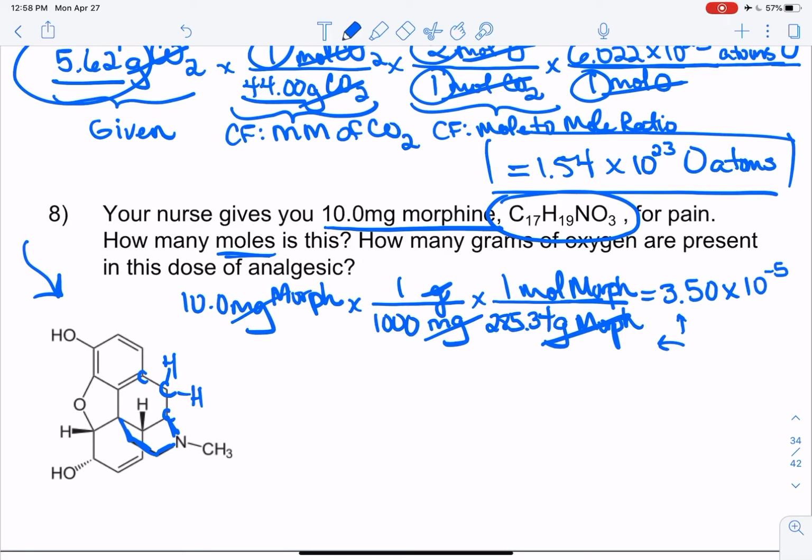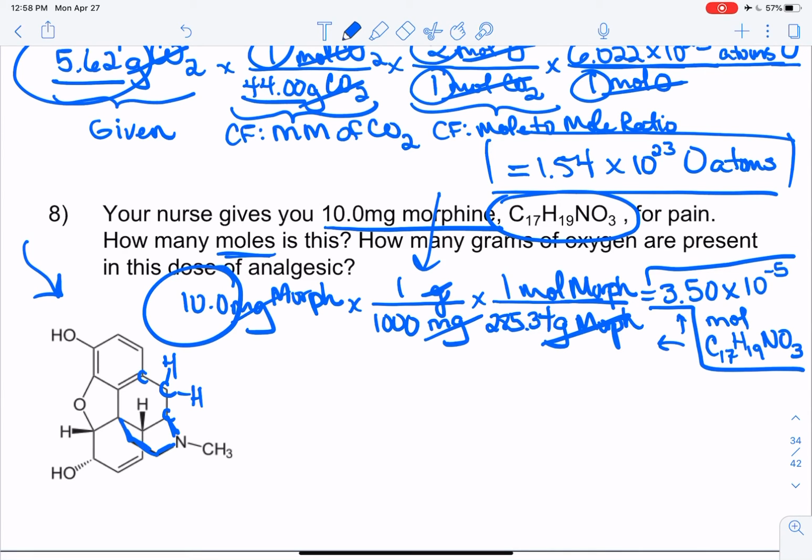and you'll get that same numerical answer. And we always need to have the label on this. So we have 3.50 times 10 to the negative 5 moles of morphine. So this right here is our answer, and we want to make sure that we have the correct number of significant digits. So we have 3 there, and then these ones are exact, so we don't count those, and then we've got 5 there. So our answer has how many? 3. Make sure you've got your label so you get your points there.